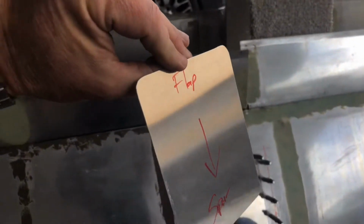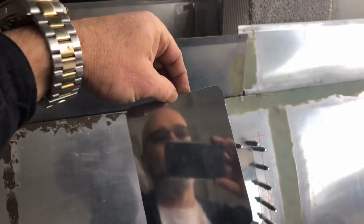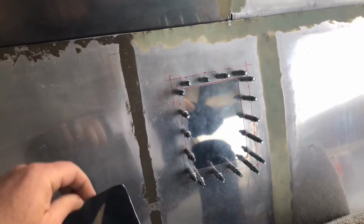And I marked it on this side as to which is the inside and which side points toward the flap, which side points towards the spar. Now to get on with the marks on the backing plate. So there it's drilled to 1/8, and it's marked for where the access hole is going to be. Getting ready to pull that off, deburr those holes, run the dimple die through both those parts, and then cut that inner piece out, and then we'll go to work on where the countersunk screws are going to go.